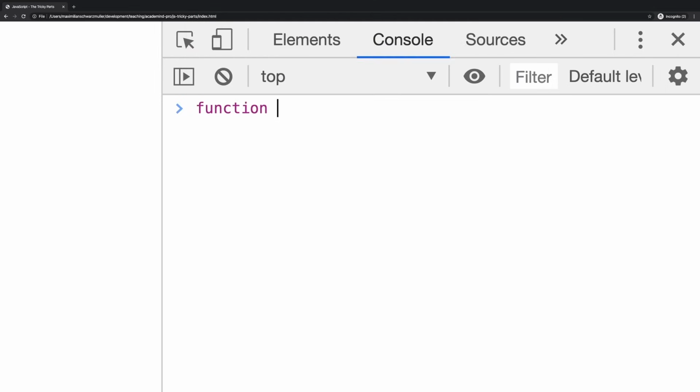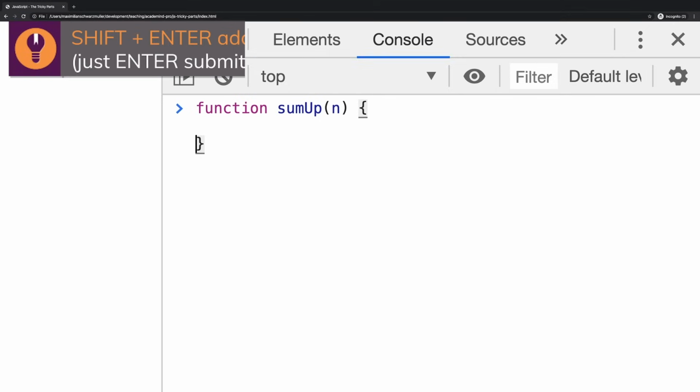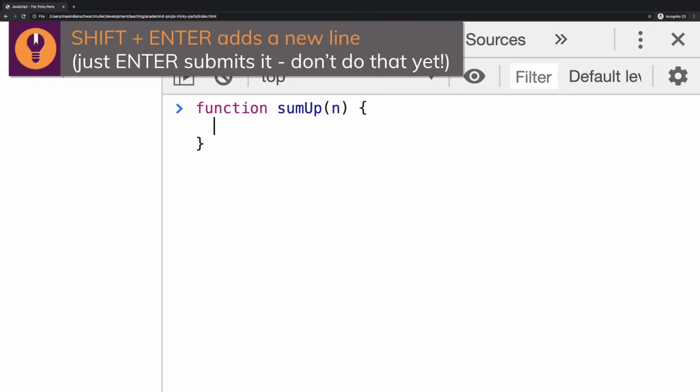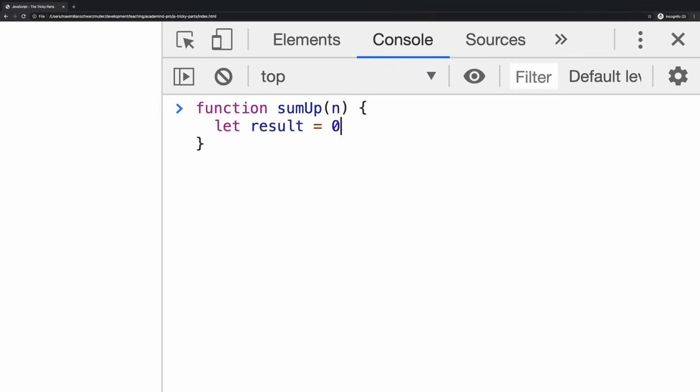But here we could add a function, sumUp, which takes n as an input, curly braces, opening and closing, and between those hit Shift-Enter to not submit it, but to add more code in new lines. Then here we have the result, which initially is 0, Shift-Enter, add a for loop, where we have i, which is equal to 1 initially, because we start at 1. We could include 0, but it makes no difference.